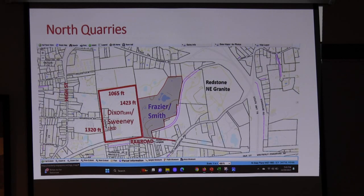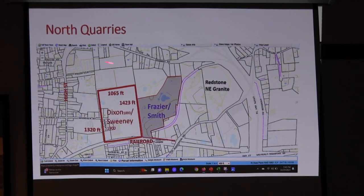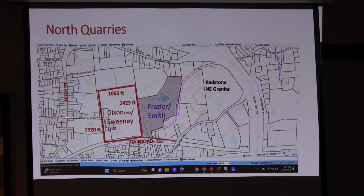Its north boundary runs along stone walls that cross the current parcel. The current parcel goes all the way up to there, but the stone walls are right there. And the measurements are correct. These are from the deeds over the years, and they match if you measure on the GIS map. Obviously, some plots were broken out over time, and Hunter Terrace and Mountain Avenue created over on this side. The original deed says it is bounded on the east by Calder and Kearney and lands formerly of W.R. Fraser.